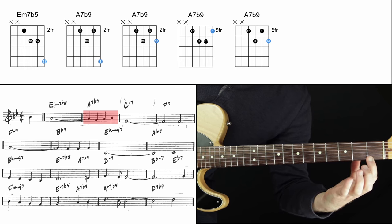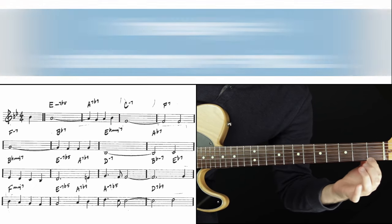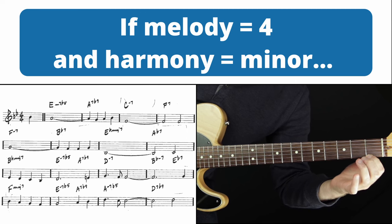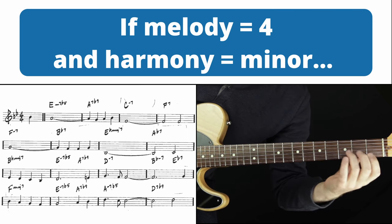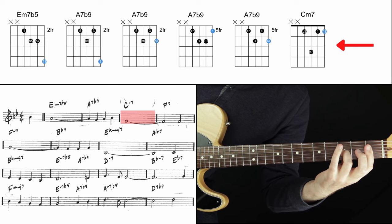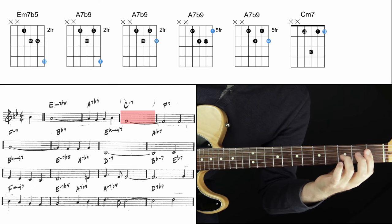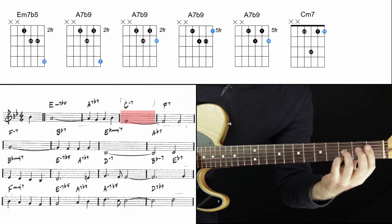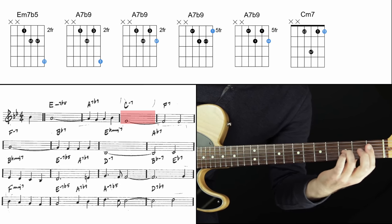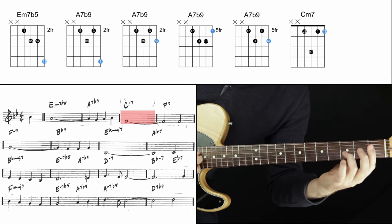Here's the melody note and the chord is C minor seven. Here's one of those plug-and-play formula moments: if the melody is on a minor chord and the melody note happens to be the four of that chord, and if you can do it on the top string, it's always going to be this shape. That's just how I do that. And in the video about improvising in this series, we map out the scale around each chord type and how we use the four as the melody note with this shape. This is a minor 11 chord for a moment because the four and the 11 are the same thing — such a lovely sound.